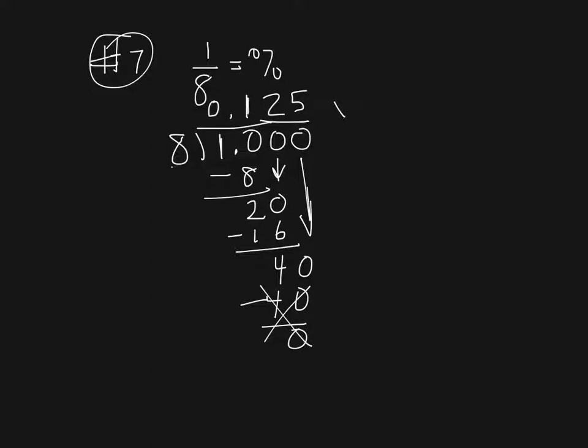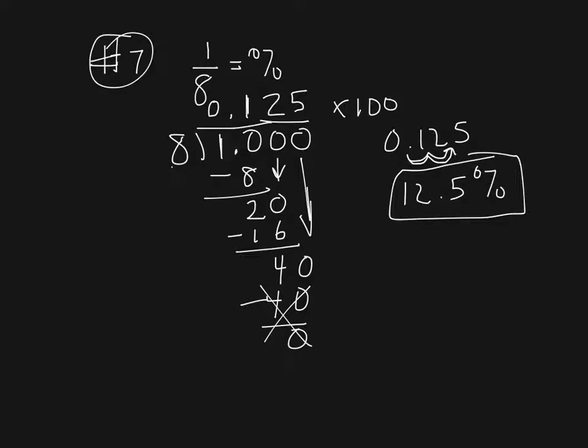Once you've got the decimal, you need to multiply it by 100 to convert it to a percent. So 0.125 multiplied by 100 is moving the decimal 2 places to the right, which helps us with questions numbers 1 and 3 on the Big 20, which is always going to be multiplying by some power of 10. When you multiply by a power of 10, you are moving that many place values over. So this becomes 12.5, and don't forget the percent sign. The percent sign must be part of your answer.